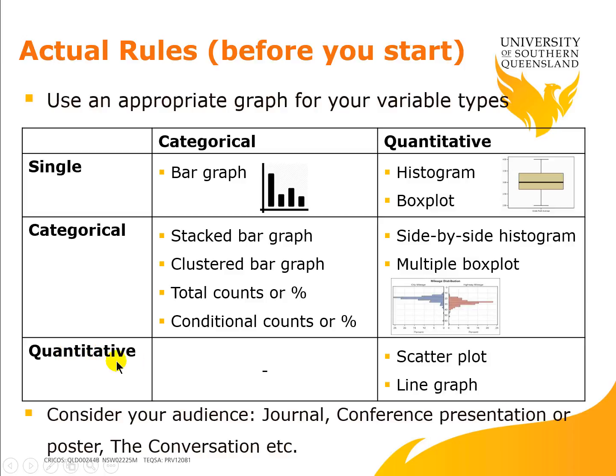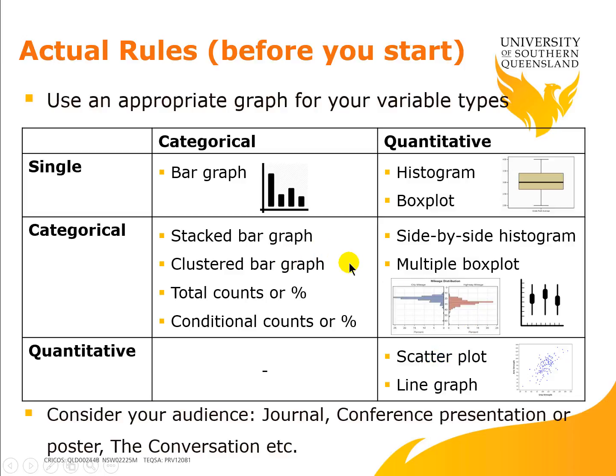If we had a quantitative variable and a quantitative variable, so two quantitative variables here, we might have a scatter plot. So we'd have height and weight, for example, and then for each individual, their height and weight. So each point on this plot is a different individual. Just going back to this one here, we had a categorical and a quantitative. We could have heights based on different age groups, so child, adult, elderly, or something like that. And this again would be, the categorical variable would be along the x-axis here, and height would be on the y-axis.